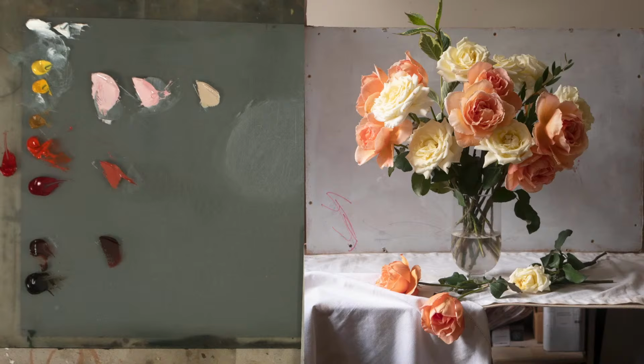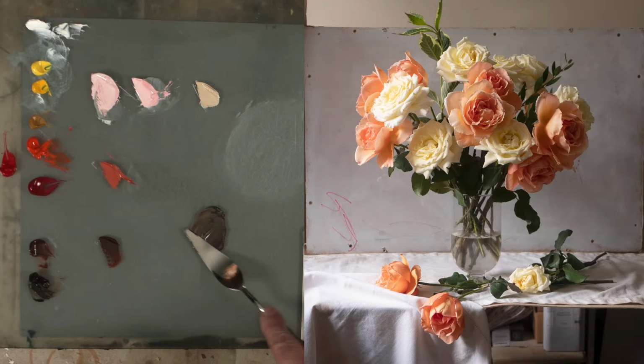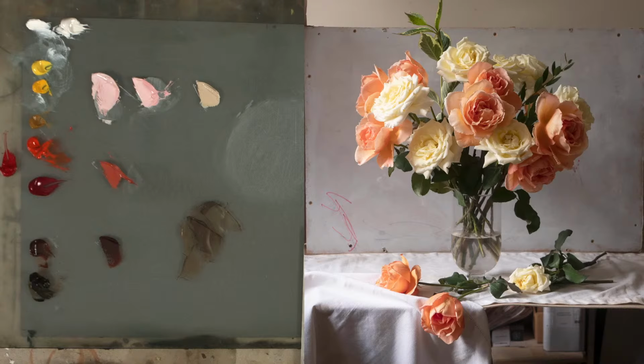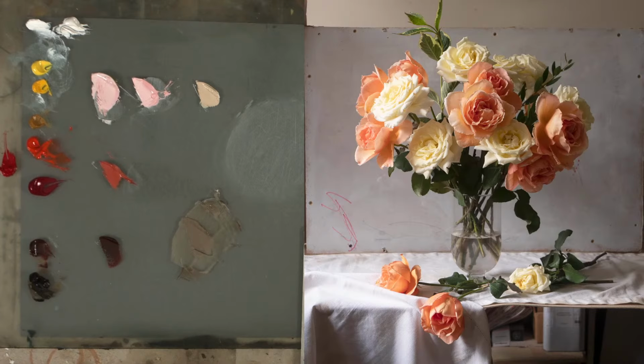So this is like a slightly different problem at the other end of the scale. If I went in with raw umber, say, and I brought it up to the value that I wanted with white, I end up with a very dull color with very low chroma. You might call it muddy, which is what I think people often mean when they talk about muddiness, especially if it's someone who doesn't have a lot of experience with mixing and has thrown all kinds of different things into the mix to try and get where they want to be. A lot of the time you'll find that what happens is the chroma just drops further and further and further until you can't even really tell what the hue is anymore. And then the color looks very muddy.